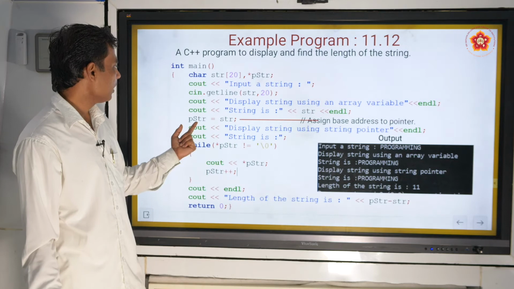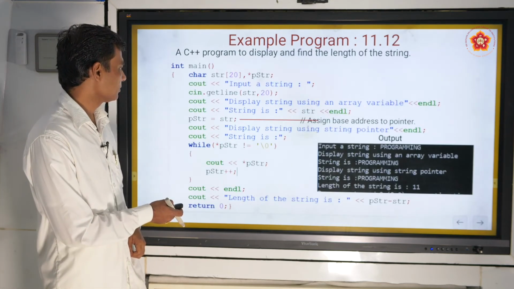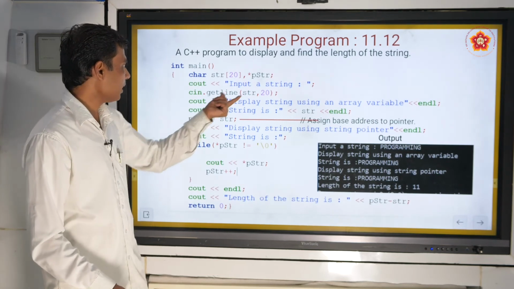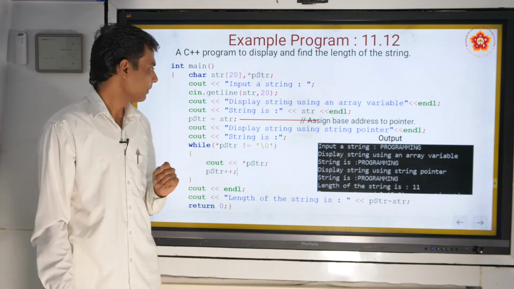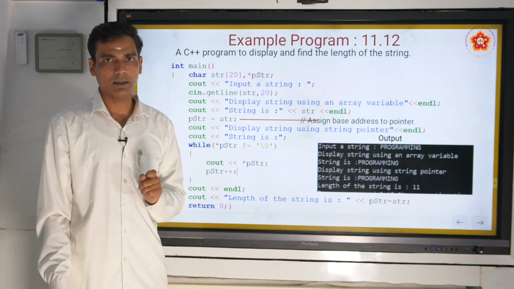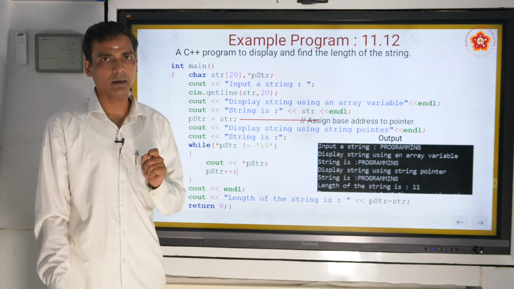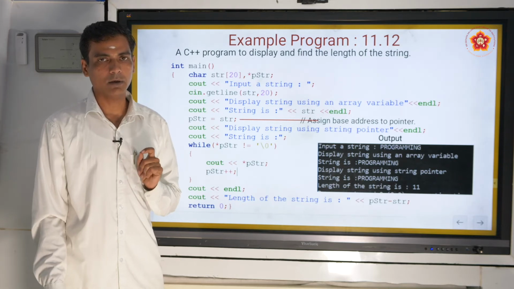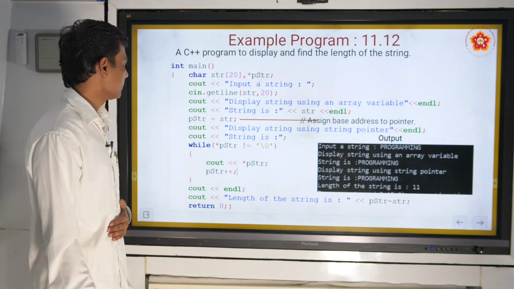Now here pstr is equal to str. What is pstr? A character pointer variable. And what is str? It is a character pointer constant, or constant character pointer, anyway you can call it.